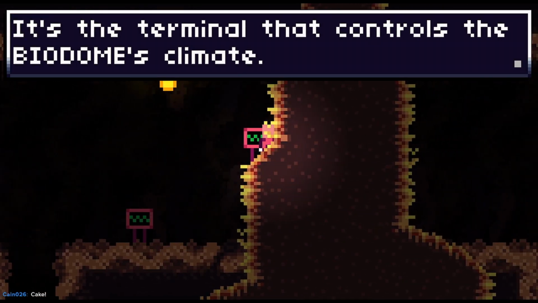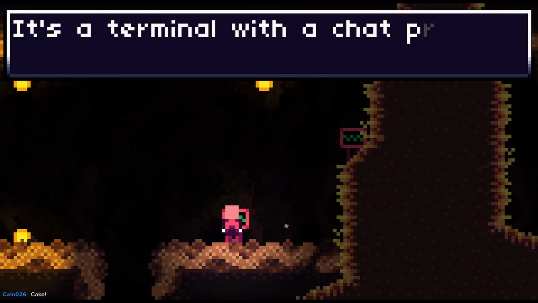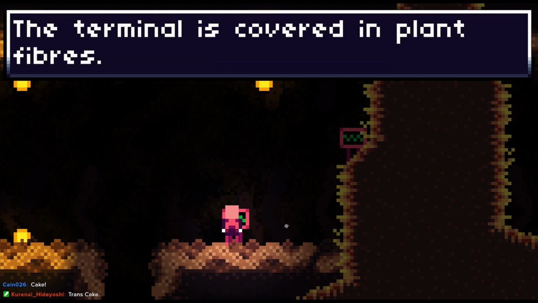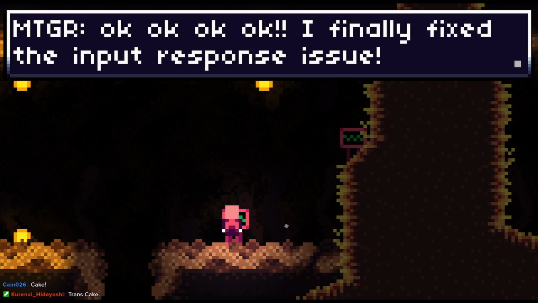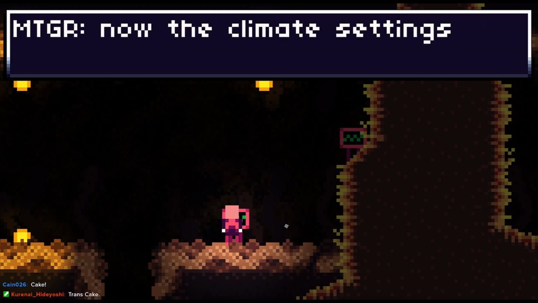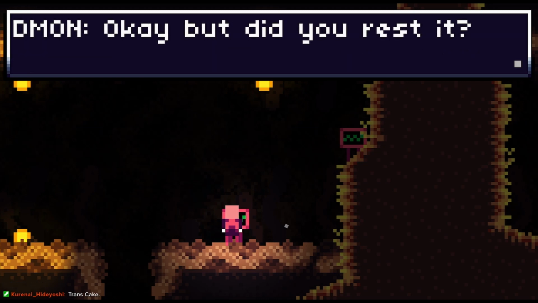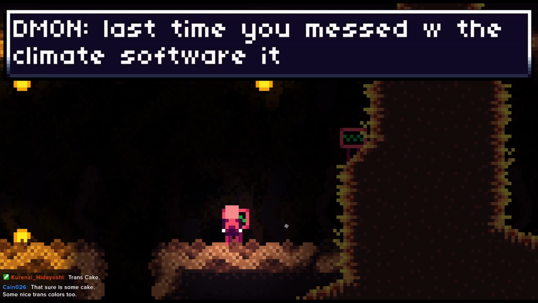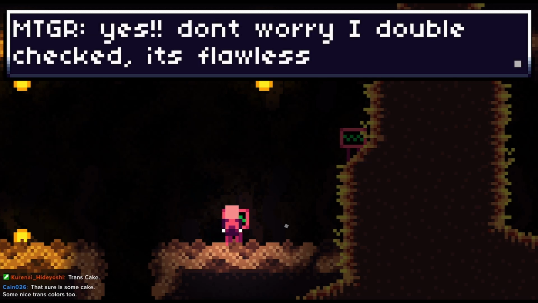It's the terminal that controls the biodome's climate. Program's crashed. It's a terminal with a chat program that's been left running. The terminal is covered in plant fibers. Okay. I finally fixed the input response issue. Now the climate settings update in real time. It's so cool. Okay, but did you test it? Yes. Last time you messed with the climate software, it crashed. Yes! Don't worry, I double checked. It's flawless.